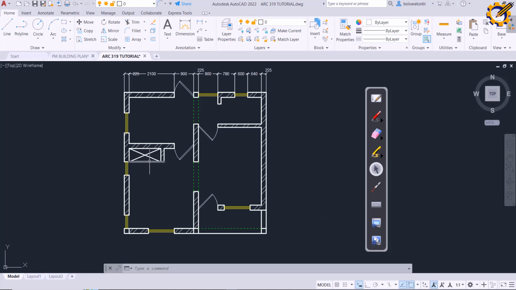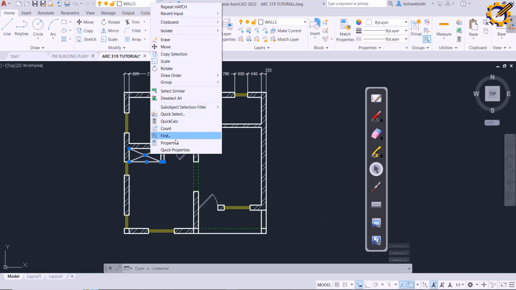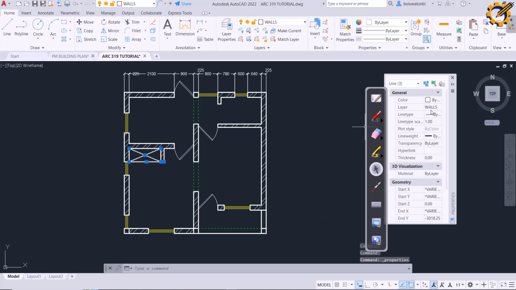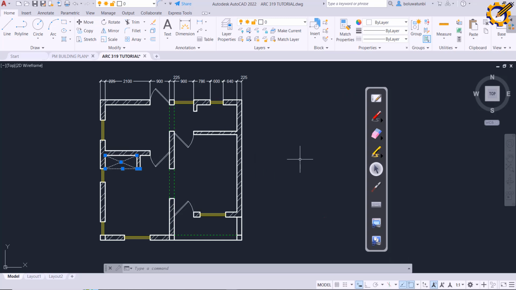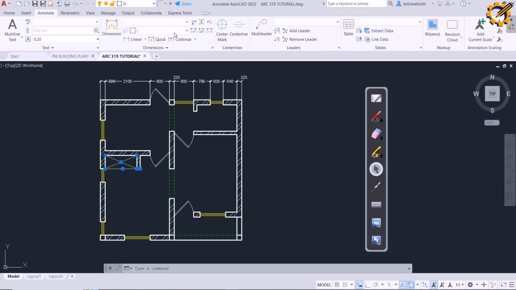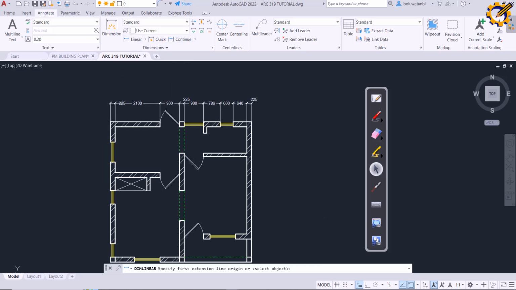Even this wardrobe should actually not be under wall. So let me change the property of this wardrobe. It should be under that 0. So that is under this 0. Okay, that is it. So the proper dimension is what is there. Since we are going to start that other one next class, let me just do proper dimensioning for this.